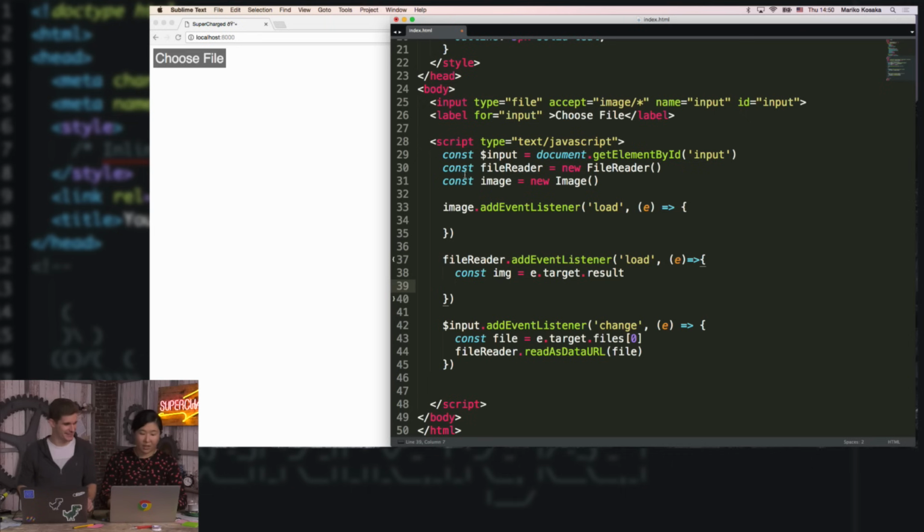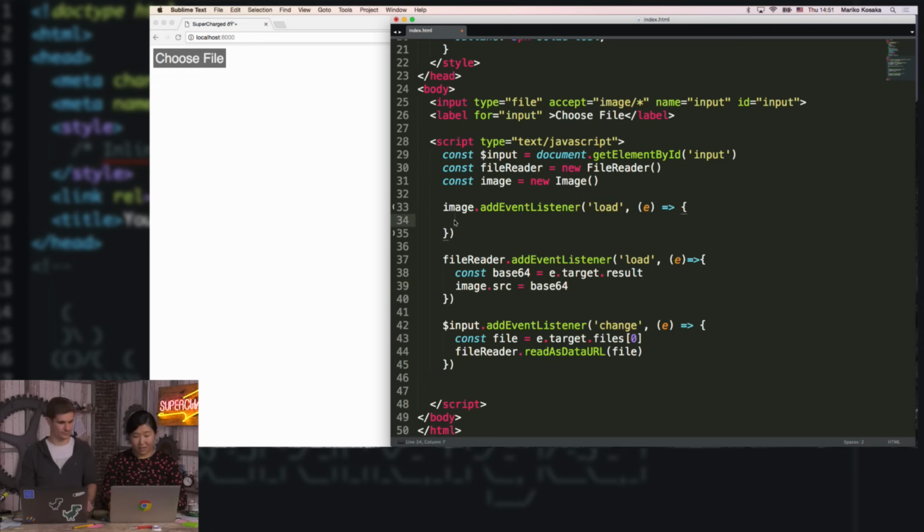Yep. So I created an image object on line 31, and now I assign the base64 representation to its src, much like the attribute on the image tag. Once this operation is done, the load event will be fired for this image object.